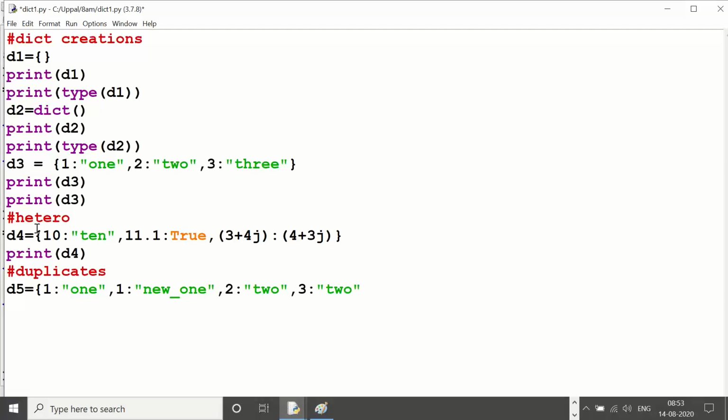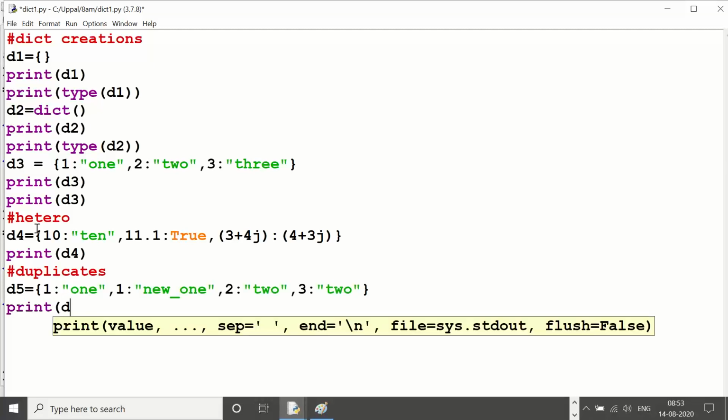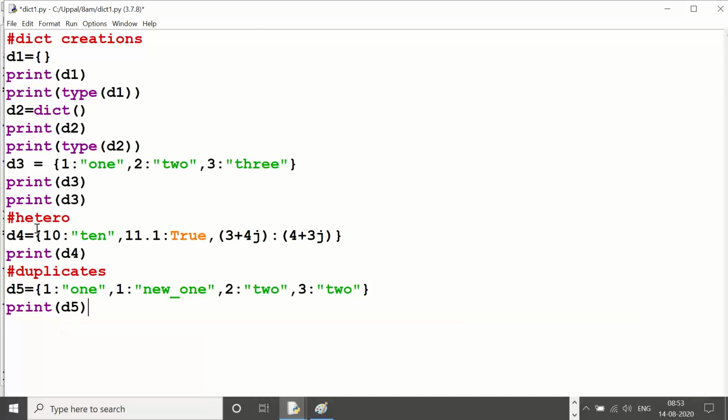Now print d5. You have taken how many? 4 items. 1, 2, 3, 4. 4 items, 4 key value pairs.